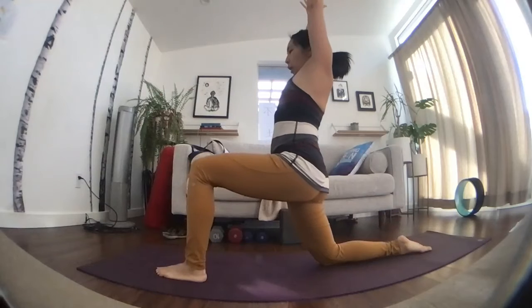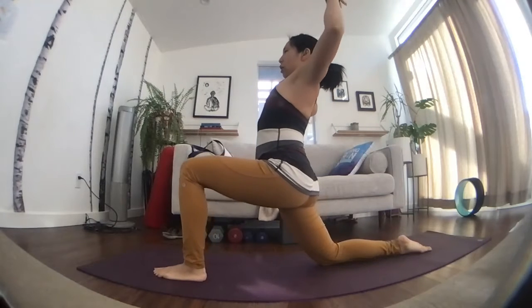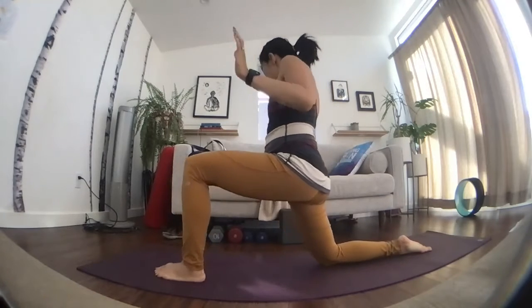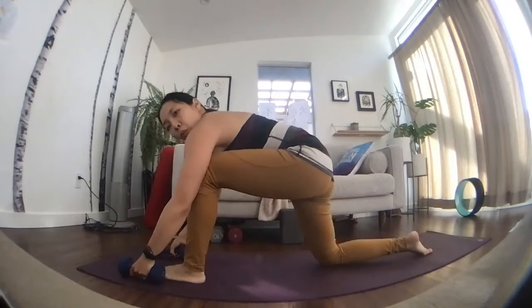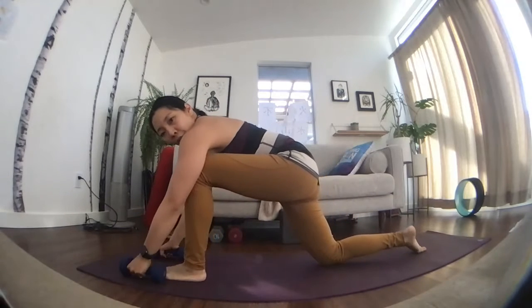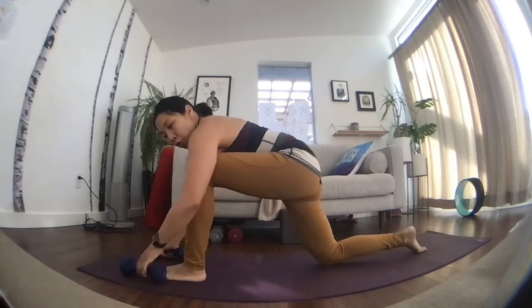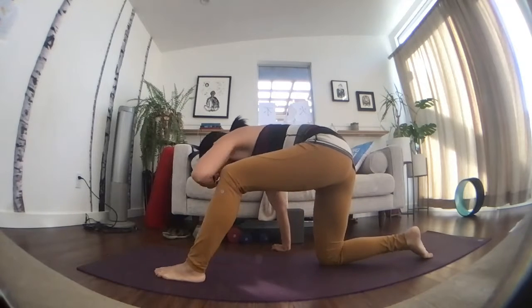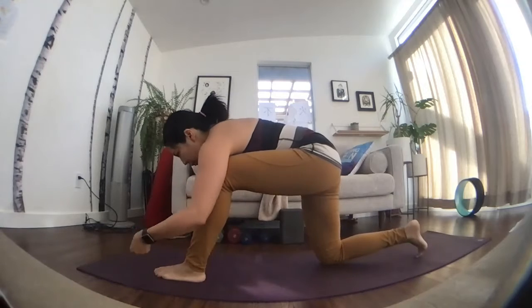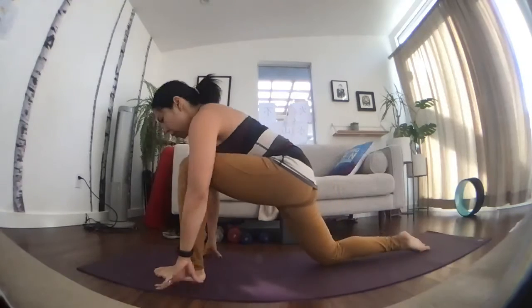Now, if all this wrist work bothers you, like if we're on your hands and on your wrist, you can always put two weights here and actually grip the two weights and come down from plank, using the two weights. I mean, they actually sell little gripper things with the bar as well.